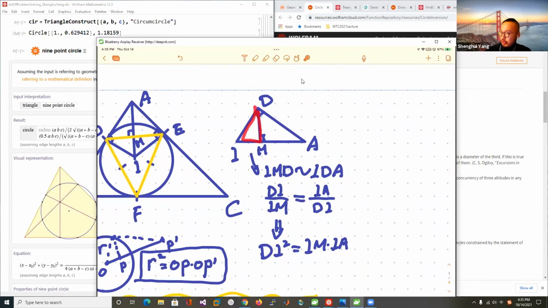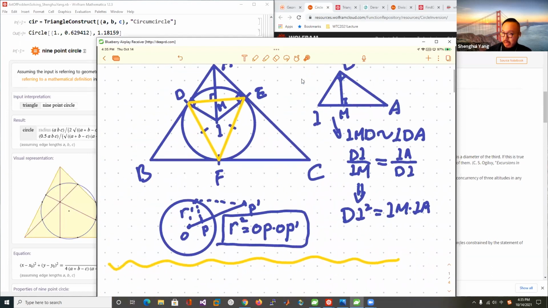And because these two right triangles share the same angle, we have similar triangles, and the corresponding ratios between the sides and hypotenuse are the same. So if you move DI altogether and IM altogether, you have DI squared equal to IM times IA.